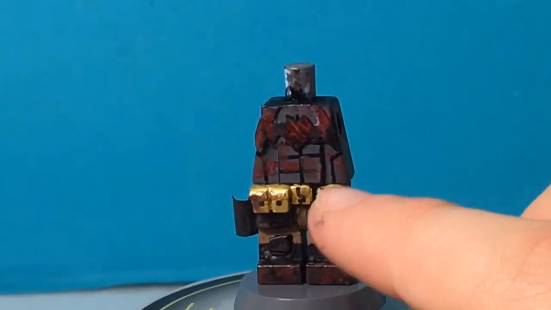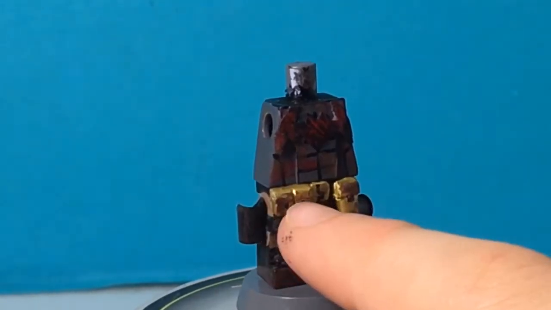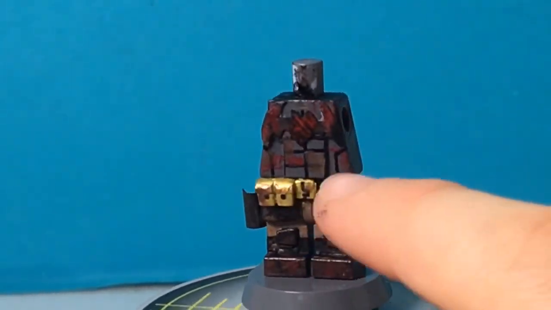So I got one, glued on this side. This is just another set of pouches which are left together and I just glued on there. So I thought giving it a bit of a different utility belt, which I've also painted in a gold color and then weathered it as well.